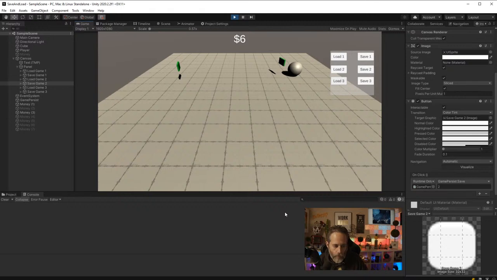So one of the issues with this setup, and one of the things mentioned in chat, is that if we start to add in new versions of our game and we start to upgrade things and change things dramatically, our save data could become out of sync, right? If we start to rename our game objects and we start to add new things and change stuff, our data could come out of sync pretty easily. And getting it so that our newer version of a game matches up with an older save is kind of a pain, right? It requires work and some forethought. It's not something that's just automatic and that you're just going to get for free.